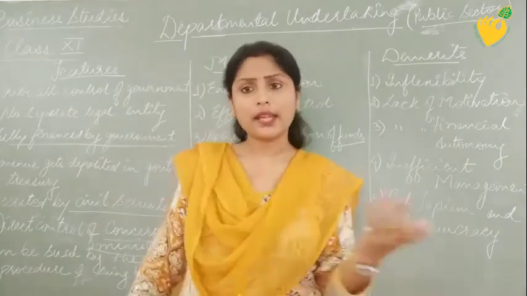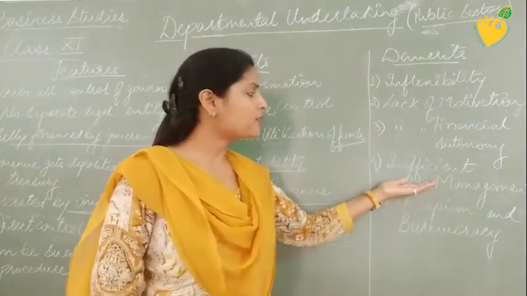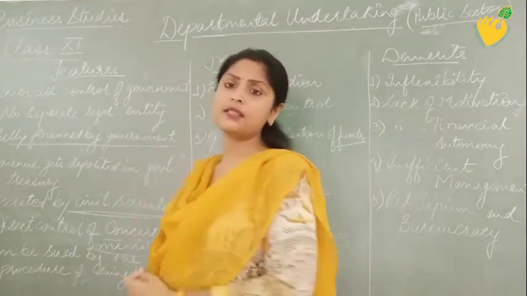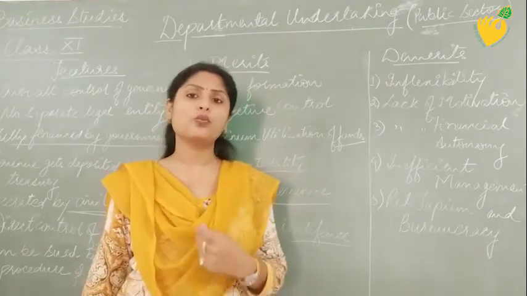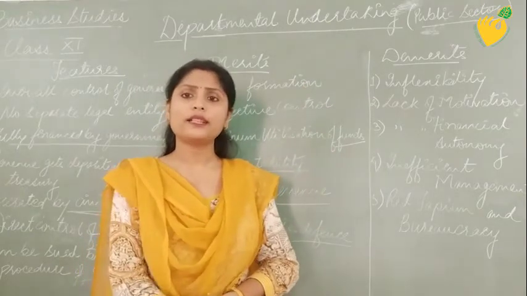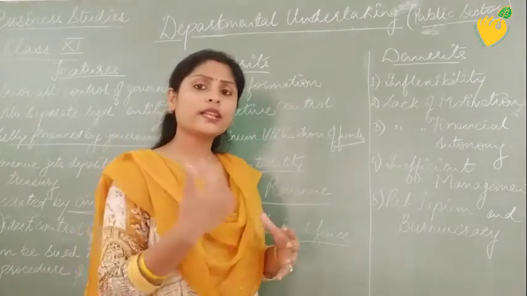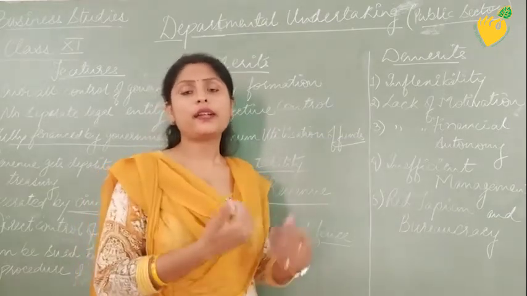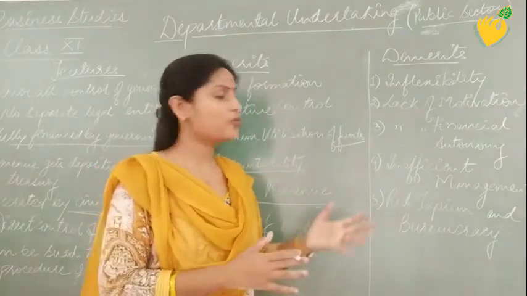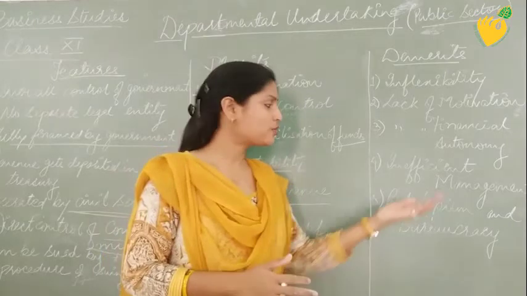Inefficient management. Again a question comes: when such brilliant minds, the civil servants, are working, how can the management be inefficient? The management is inefficient because these civil servants are heavily burdened with the work of this particular enterprise. The paperwork is so much, the documentation work is so much, that they cannot give their complete input in any kind of work which has been assigned to them. If they're looking after one work, they are not able to manage the other. That's why sometimes the management gets inefficient.